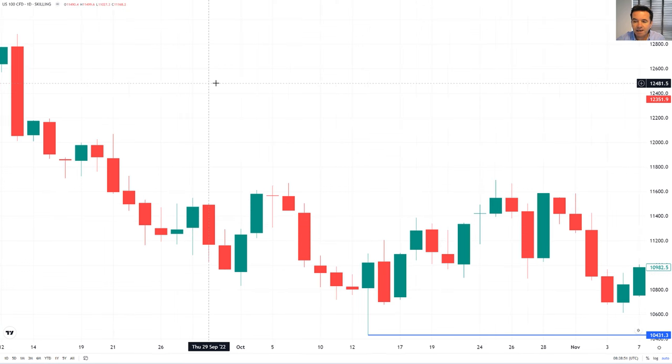Let's walk forward a little bit. So we have a period over about a week and a half where, first of all, the level is broken, but the market chops around. And this, I think, is a really important lesson to take on board. Just because a level breaks and the textbooks say, oh, this is a breakout, doesn't mean the market is going to take off straight away. It can often need a little bit of patience to see what develops.